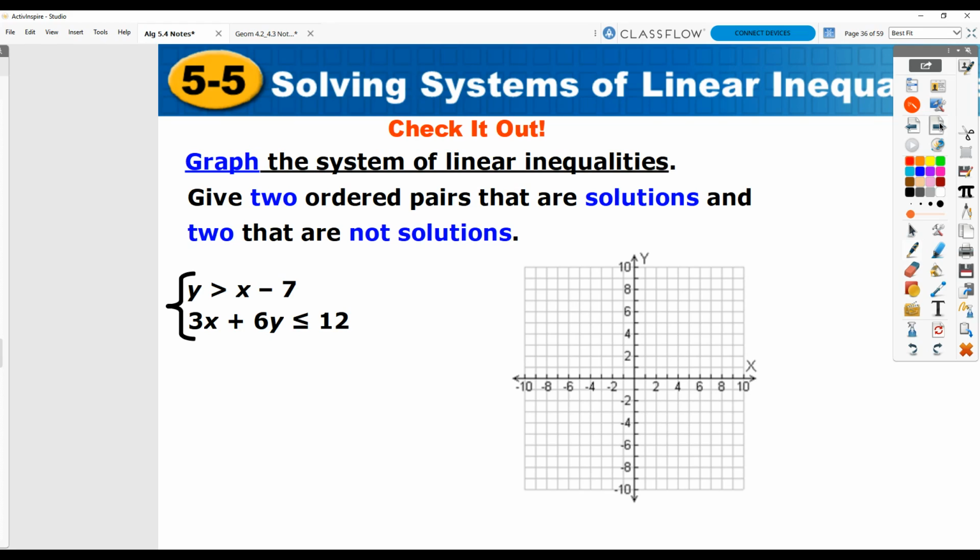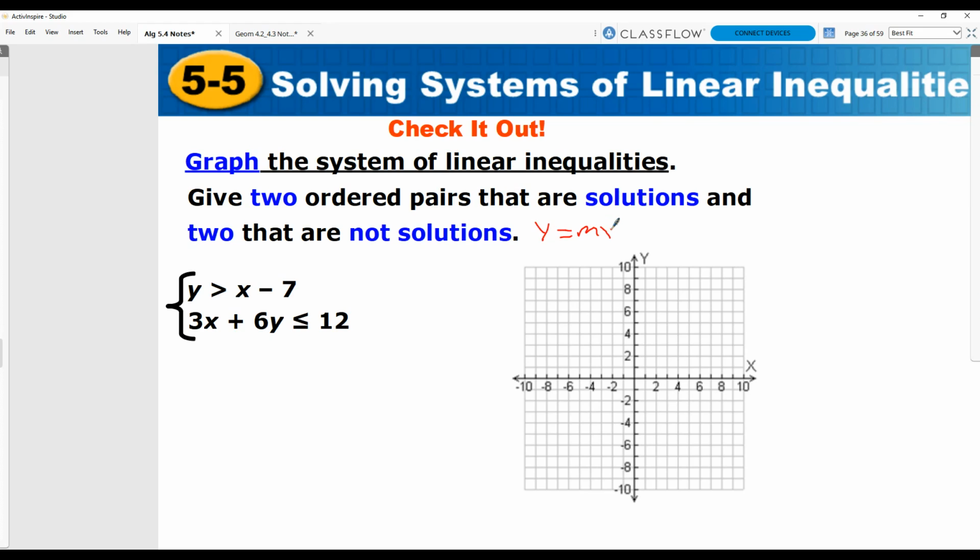Okay, try this one out, see how you end up doing with this. Graph these two lines, make sure it is in y equals mx plus b. All right, so you got this one here. This one's good to go. This one you need to change around. Follow the same steps we just did, and you can get that into slope-intercept form, and then see what you can do with graphing that, and we'll check your answers here in a couple minutes. So pause the video, work on that, and then we'll see what you guys come up with.